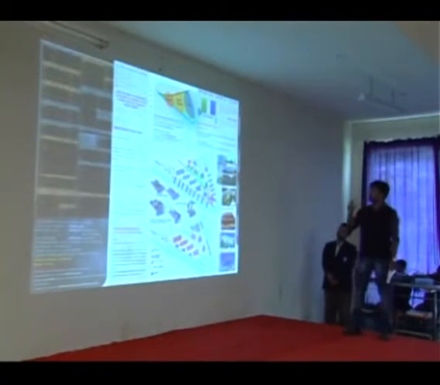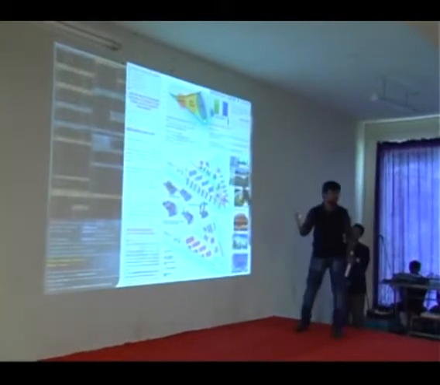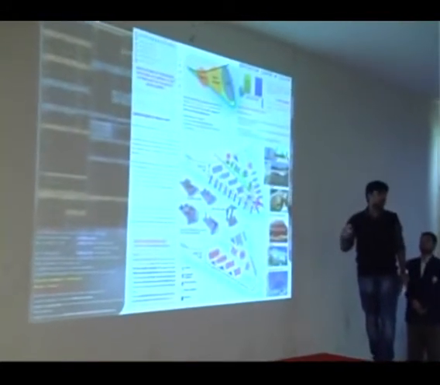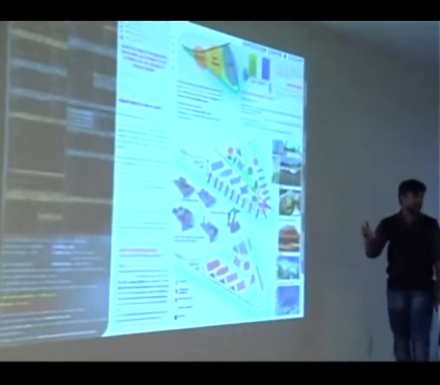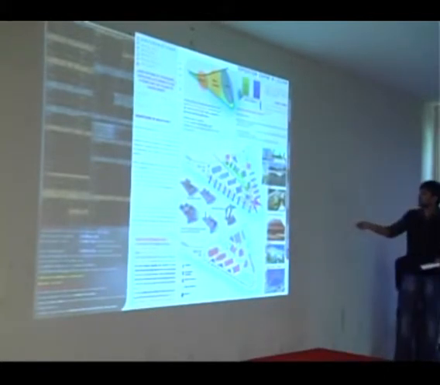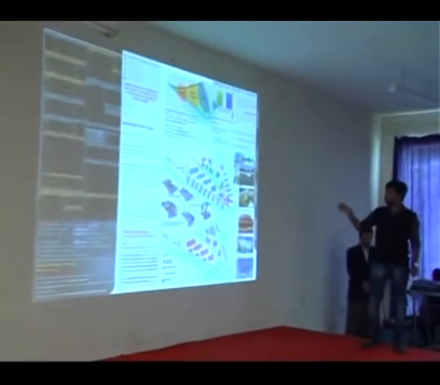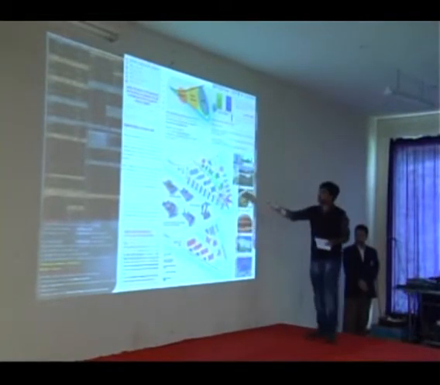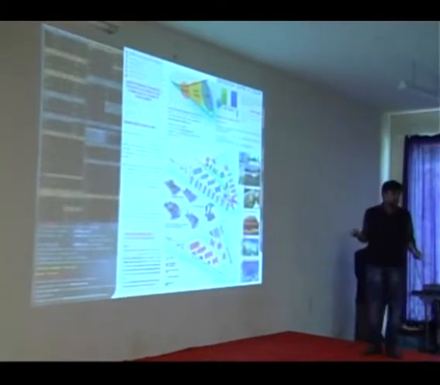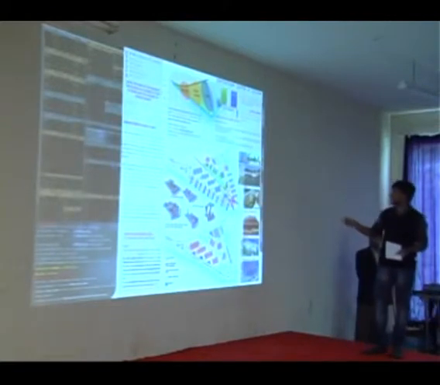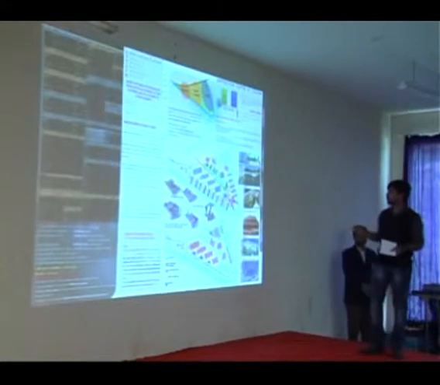And while developing the form of the building, it's being developed according to the pattern and volume of people density. In an exposition center, we see a large volume of people coming to the space at the same time. So what was done, we created a large central plaza so that the volume of people coming can be accommodated easily in the central plaza. And all the exhibition halls are linearly strip arranged on one side of the site, so that it's easy for the people to identify the exhibition halls and the supporting amenities to the other side. So we created a central axis, and that created different important nodes in the site.